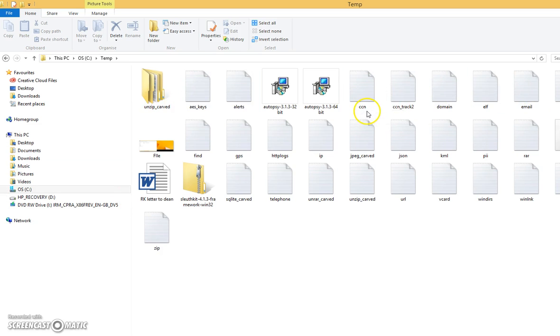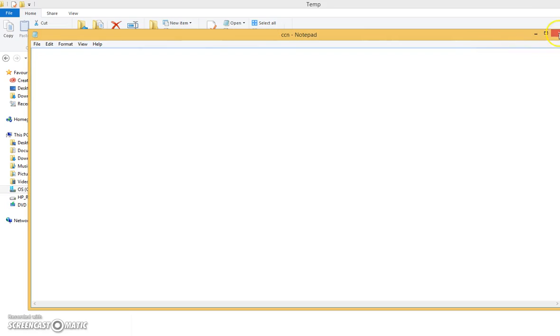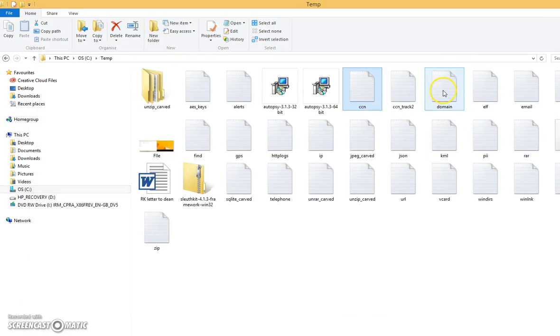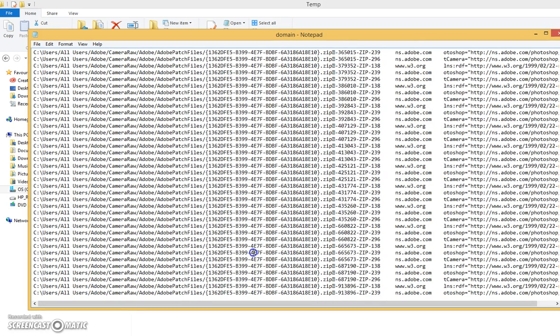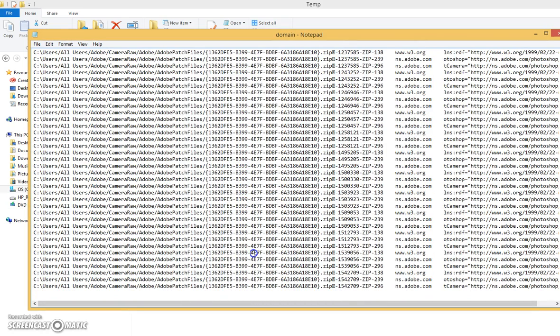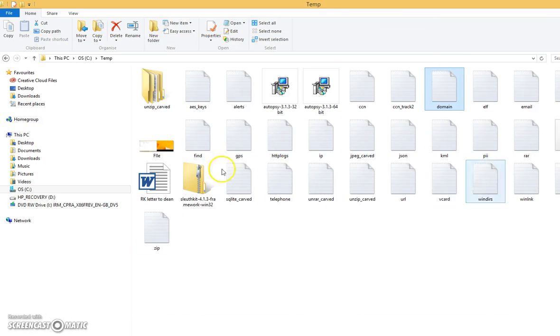The CCN is for credit card numbers, so there's probably nothing in there. And domain, these are the different domains that it found that I have been to. All these domains I have visited at some point or another. I will continue talking about these files next week. Okay, we'll stop it right here. Thank you.